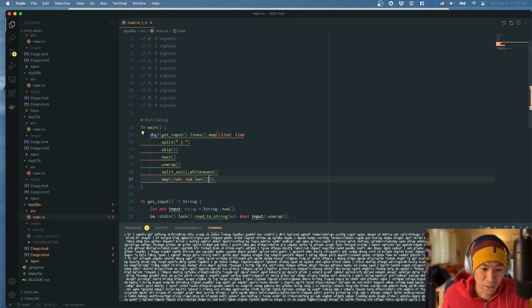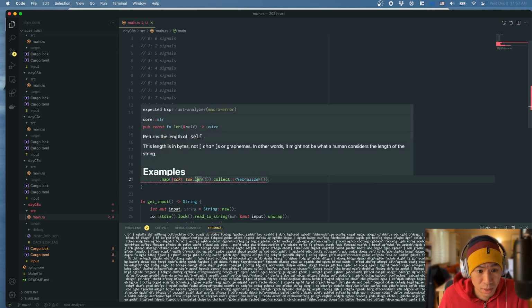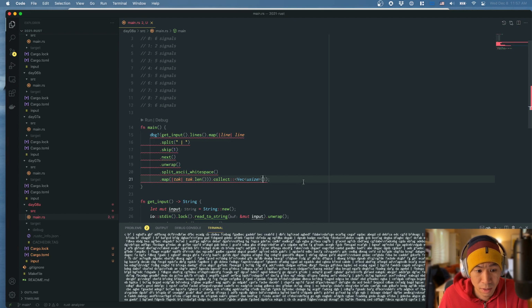Oh, and then I still need to collect it. And we are going to collect this into a vector of len, I believe, just returns a usize, right? Is that correct? Yeah. And I think I have misplaced one parenthesis.